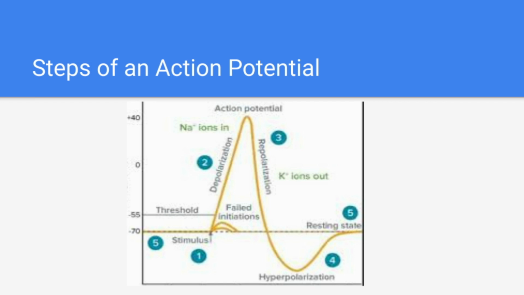As sodium channels close, potassium channels open and potassium rushes out of the cell. Potassium is positively charged, which causes the membrane to first repolarize and then hyperpolarize, dropping below the resting potential of -70. Balance is then restored with the sodium-potassium ATPase, and it normalizes. After it normalizes, an action potential can occur again.